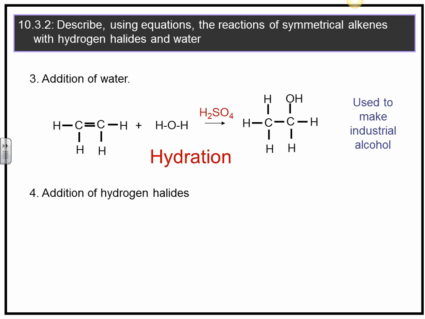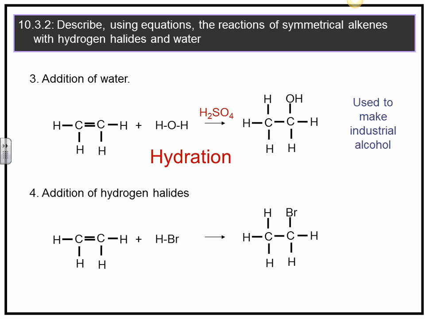And you can actually make any alcohol this way. So wherever the double bond is, if there were 4 carbons and a double bond in the middle, then an OH would be added to one, the H would be added to the other, and you can make any alcohol you want from this type of reaction, called hydration. And then this last reaction is called hydrogen halogenation, because in this reaction, no catalyst required here, because we've got bromine, a fairly reactive element, highly electronegative, and so this reaction just goes. Hydrogen goes to one, bromine goes to the other, and we make a bromoethane here. Okay, this is called hydrogen halogenation.